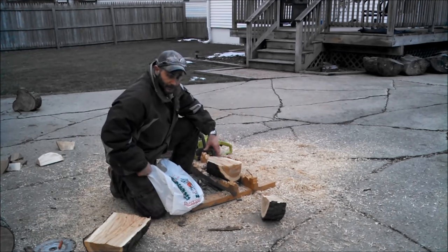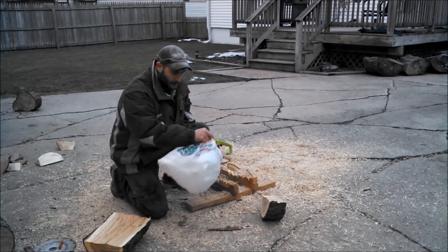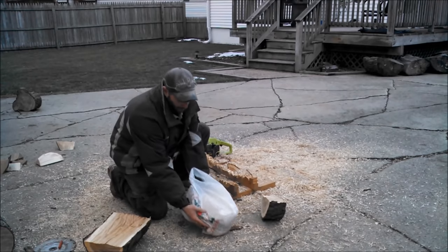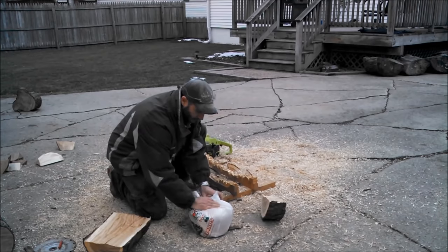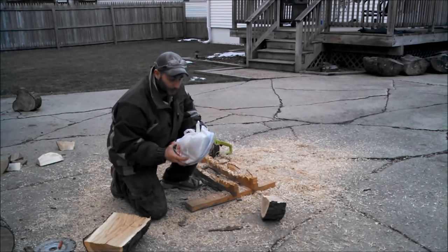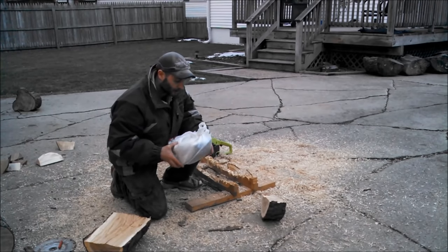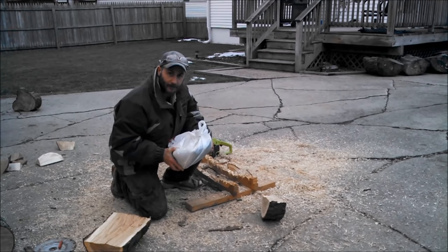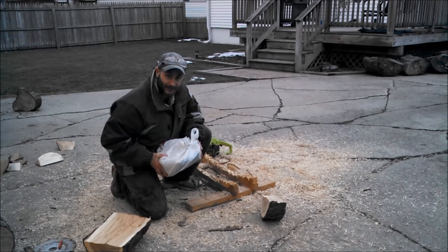You can store your blanks in a plastic bag. It's tied up real good, and you can leave these in here for up to a week or so without any sort of problem, without any checking, and they won't develop any mold. So if you can't get to your bowl blank right away, go ahead and wrap it up in a plastic bag, and it'll keep for a while. So let me get to cutting, and we'll get back to turning.